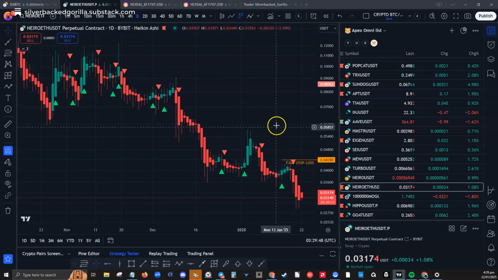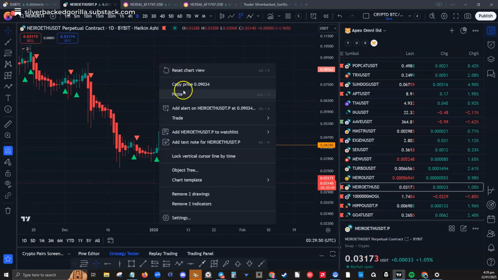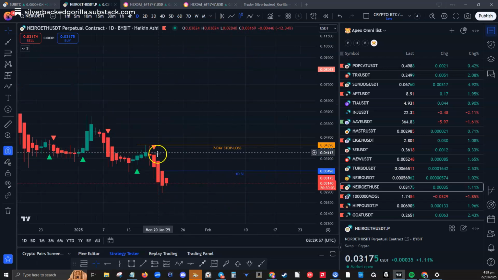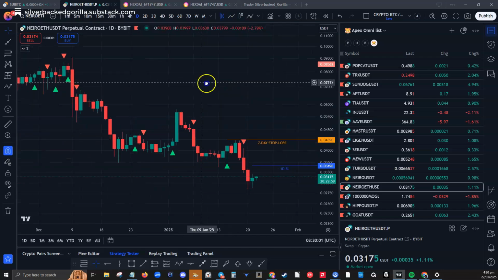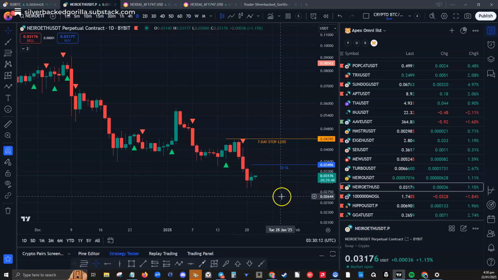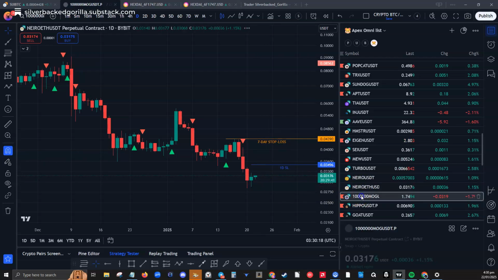Nero ETH. So we are short on the weekly and short on the daily as well, within the short EMA. Normal candles. What's going on here? Bearish, very bearish. Running out of steam there, and I think that'll bounce. I don't think that matches up with a short on the daily at all. I think that will bounce, and it could bounce well past that stop loss. So why lose money?